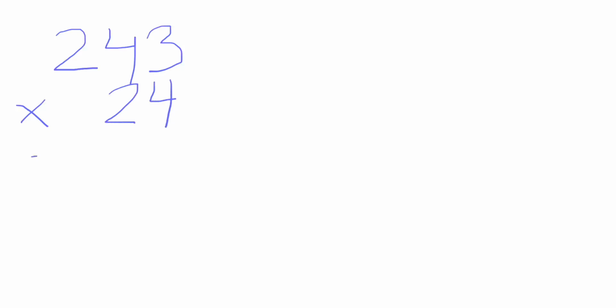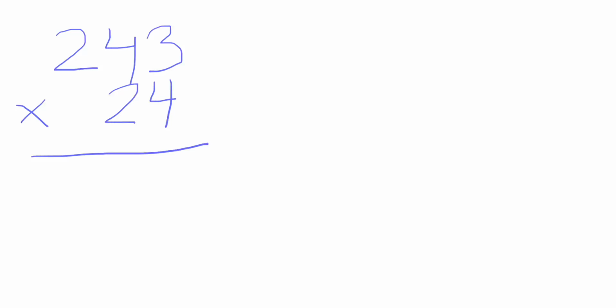So today we're going to do 243 times 24. I'm going to start out with some smaller numbers. Now, we know when we are doing 243 times 24, that means that we're trying to find 24 groups of 243. That's a lot. And that is why doing repeated addition is not going to be our quickest strategy.